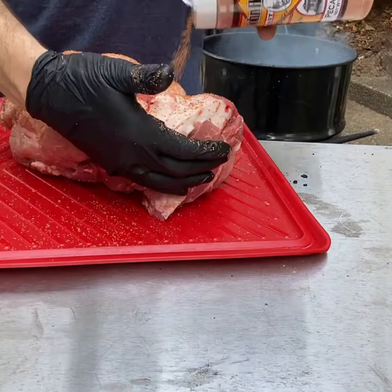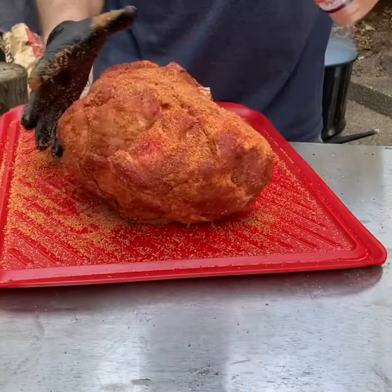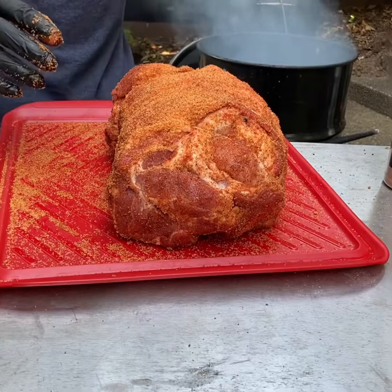I'm going to try to get this as heavily coated as I can. All right, that looks good. So I'm going to let this sweat for a little bit, and then I'm going to reapply another coat. Let the first coat work as a binder to the second after it's sweated. So we'll be back in a few minutes. We'll put that coat on right before we put it on the pit barrel, and we'll be right back.